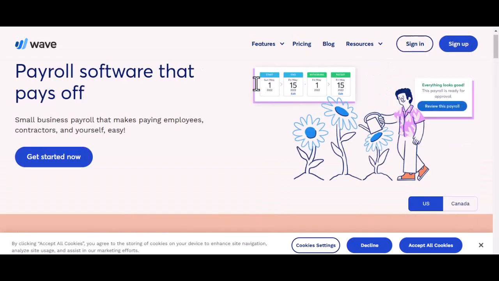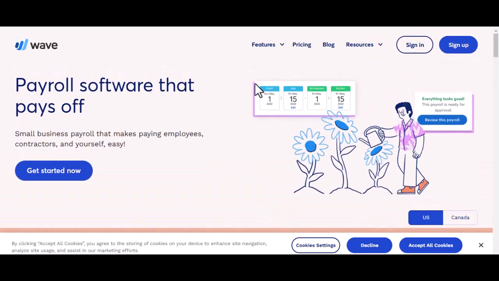Have you ever switched payroll providers mid-year and felt completely lost? You've got all this history with your old system, but no clear way to get it into your new one. It's a common problem, and it can feel like a real roadblock when you're trying to get a fresh start with your finances. But what if I told you there was a simple way to bring all that crucial prior payroll history into Wave? That's right, you don't have to start from scratch.